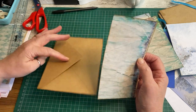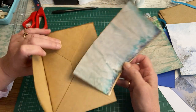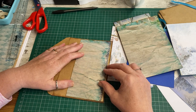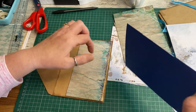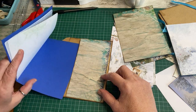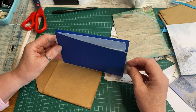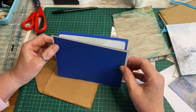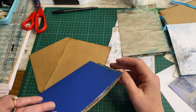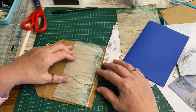So the thing is, I'm going to do it on the inside, I think. Oh no, I'm not, because that will have to be matted, it'll have to be on the outside. Sorry, I did say I'd only put it together, I've not had a go. So I'm going to put that on there like a side tuck, 3 sides, because this shortened page here will tuck into there. I hope it will. Let's have a look. As long as I glue it carefully, I'm going to have to be on my best behaviour, aren't I? If the worst comes to the worst, I can trim a millimetre off the top and the bottom of that.